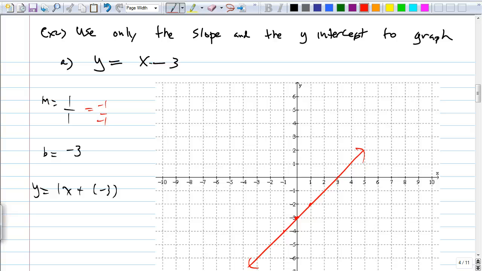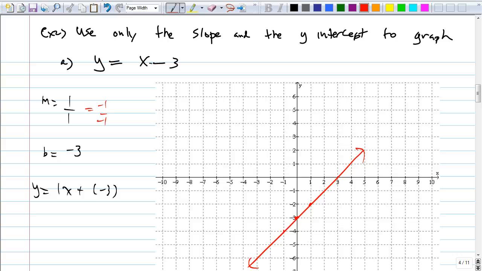How many people got this graph? Raise your hand. All right, good. Question is, could we have done it using the x and y intercepts? You know, doing a little bit of a table and so forth, find 2 points. Yeah, of course. But it turns out, if you use slope-intercept form, it's much easier to graph because you know the slope and the y-intercept. You don't have to do any tables or anything like that. Basically, you don't have to do much math, right? You just plot the point, the y-intercept. Then from there, you just follow the slope to find the other points.